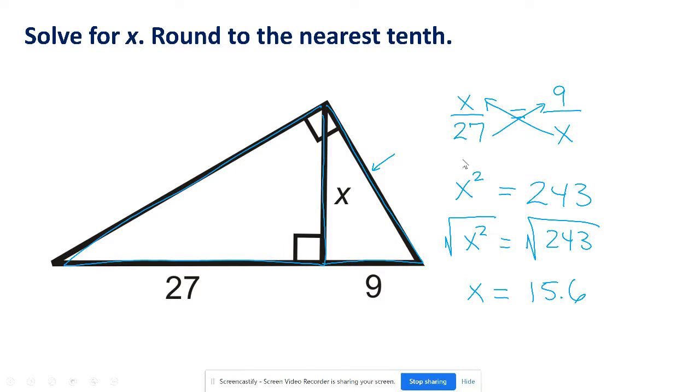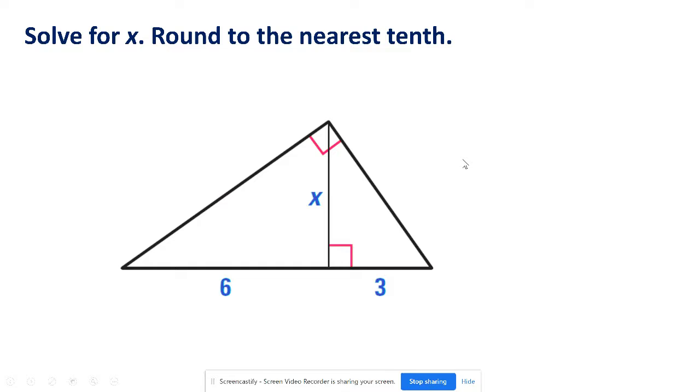Let's do another one. Very similar to that one, just to get a feel for it. So what I've got here is on the triangle on the left, I have the x and the 6. Those are my two legs. The x one is the shortest of the two legs. The 6 is the longer. And again, it doesn't matter which way you set it up as long as you're consistent. So I did short leg over long leg. So when I go to the other triangle, I'm going to have the same thing. Short leg is the 3. The long leg is the x.